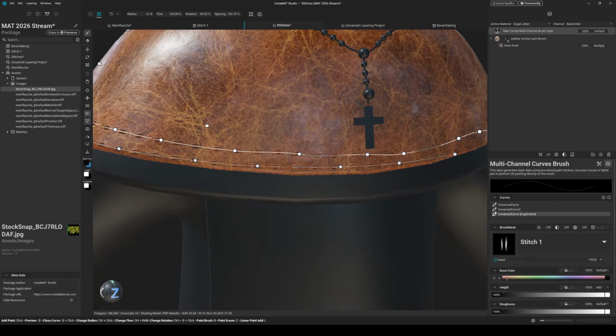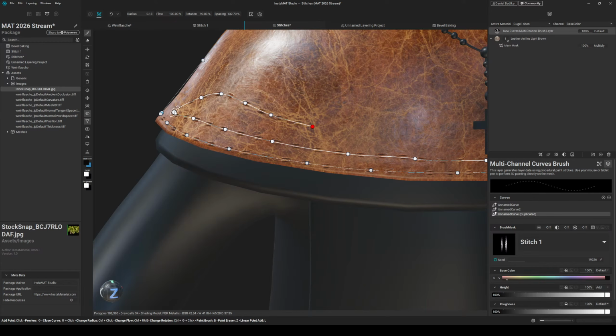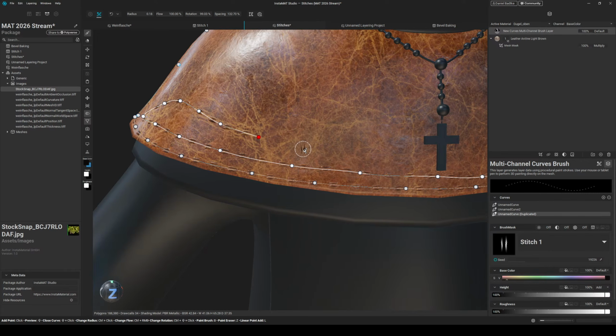But in case you want to place a new point at this side, just go to your layer stack here, right click and use the reverse order option. And then we can paint here or place new points at the other side, not curves.